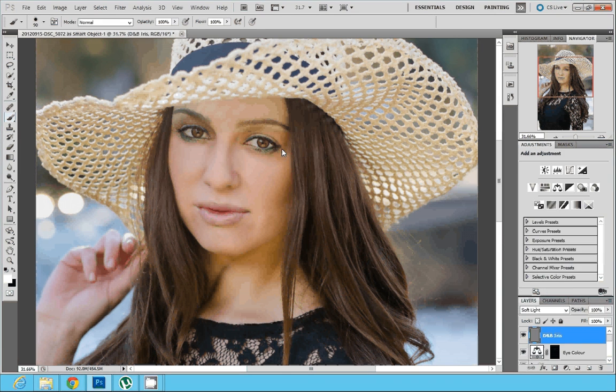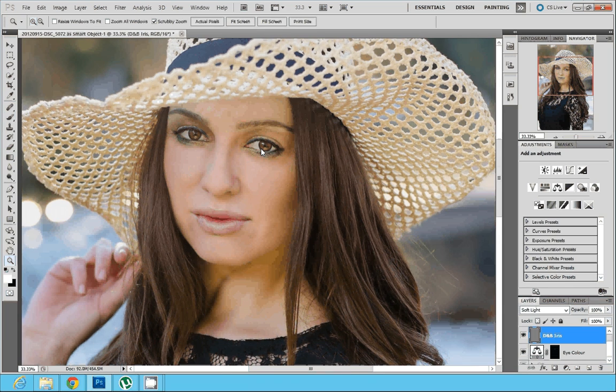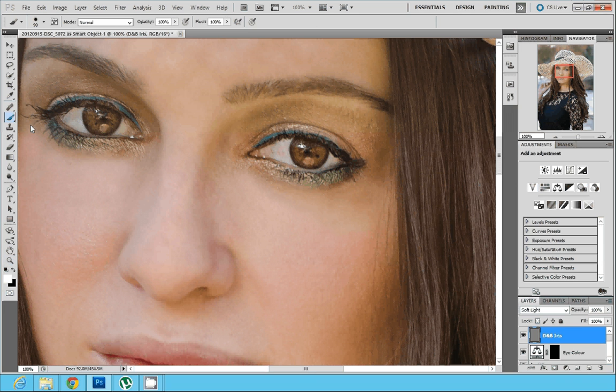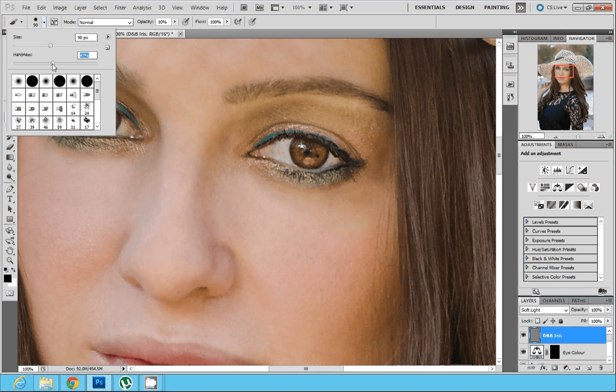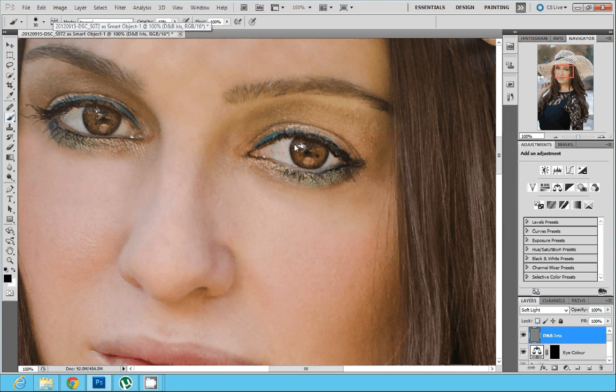So back into another dodge and burn, and I'm going to zoom right in on the eyes here, and I'm going to grab my brush, set my opacity to 10%. Here's the thing, when you're brushing in shadows, you can have your opacity a lot higher, so it's a lot stronger. The whites, you need to bring it back, because with whites the lower the opacity is the better results. If you bring it up to the equivalent of a black, you're just going to white out your image. Anyway, remember I set my hardness to 50%. I'm actually going to leave it at that, 50%. And what I'm going to do, hold my brush right down.